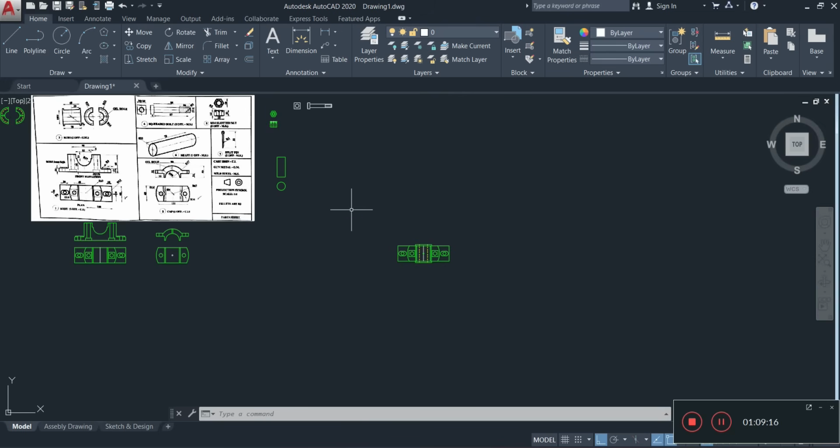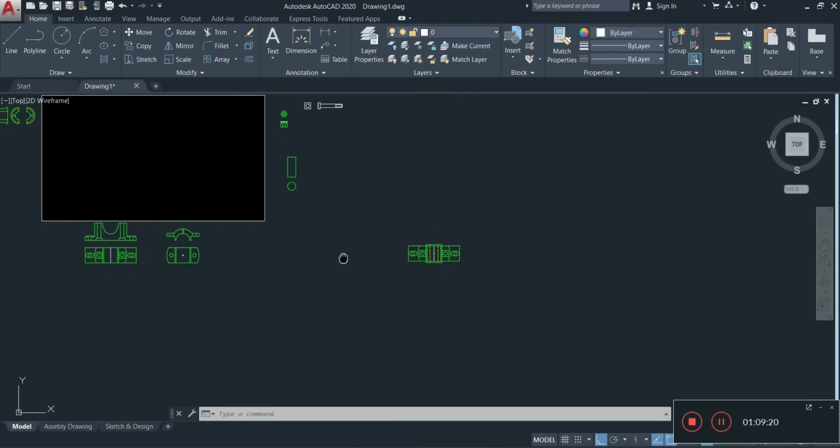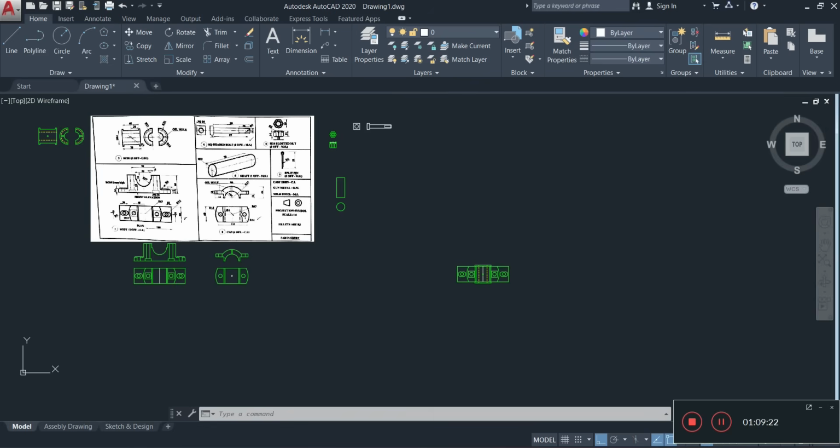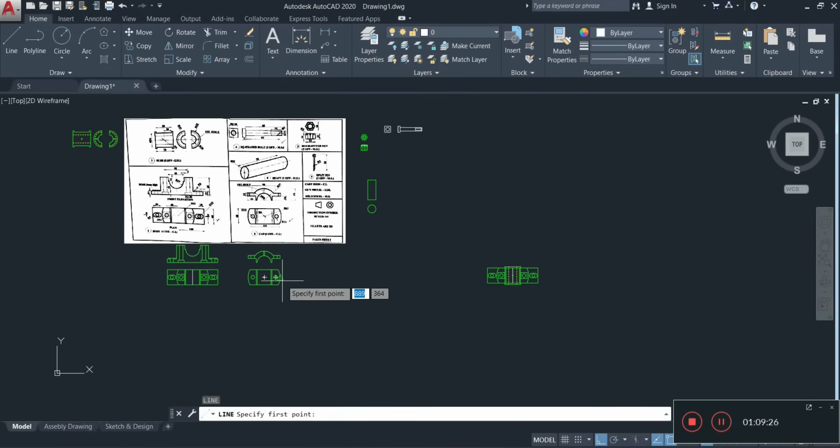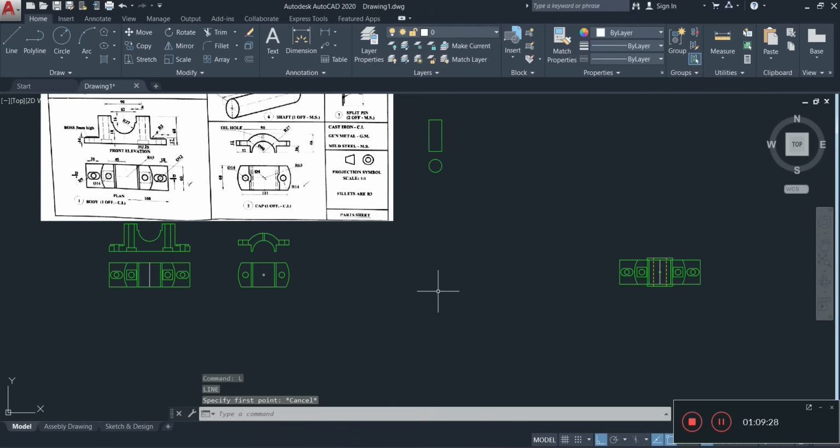Alright, so they said that the bushing goes in there. Now once the bushing is in there, the next thing is that we're going to add the top piece here, which is the cap. Now this is the plan view for the cap. It's going to fall directly over this here. So here's what is going to happen.